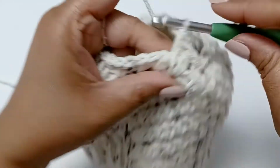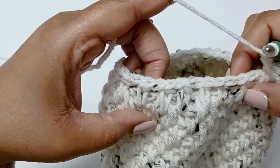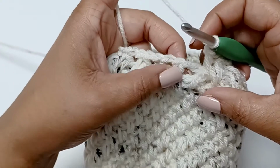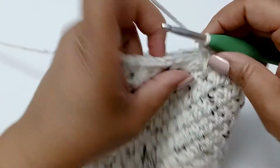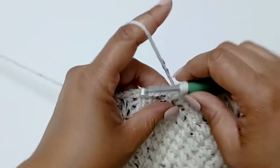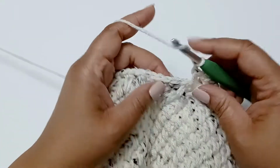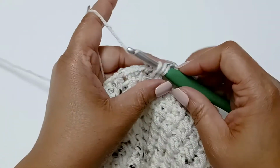And chain 1. Now when you go back around, you don't have to worry about going in between those V's because it's just back to the regular space. You go below, space, go below. So here's your first space. You go into that stitch below. Chain 1, just like before we did the decrease.